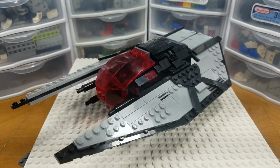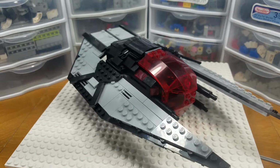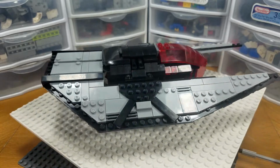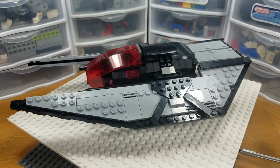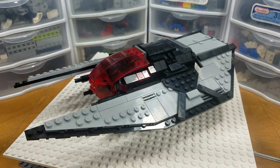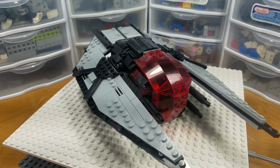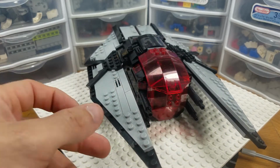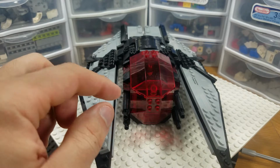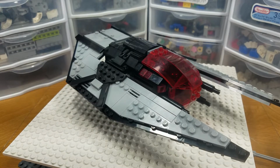As you can see, I took some visual cues from the TIE Reaper, which was the Death Trooper transport in Rogue One. But this thing has quite a few differences. One of which is that I don't think it looks very good straight on from the side, which is why I like that my camera's up high, because then you can't see directly onto the side. But as you can see, there's some negative space here that you can see through on either side. Oop, knock that over. You can see it's got some forward cannons, some massive quad cannons on the front.